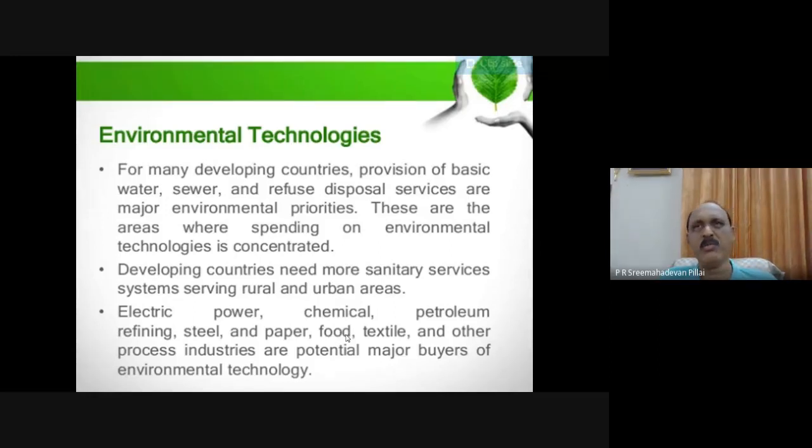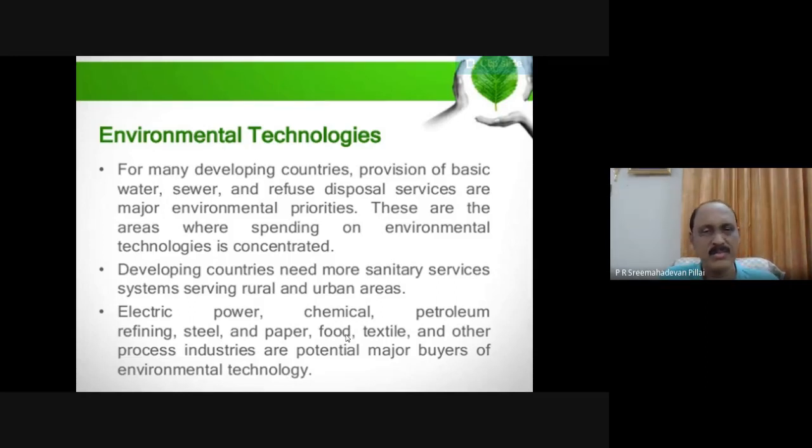We need environmental technologies. What do you mean by environmental technologies? Technology and environment are different. Technology is an application of engineering, which we develop in the form of theories and equipments and production units. And the environment is what we see around us, where we live in, where we serve. So environmental technologies are basically technologies which are required for our survival without clashing with the interest of nature. So they are required in water supply, in sewerage, in waste disposal, and all such priorities, and then sanitary services, electric generation, chemical production, petroleum refining, steel, in all these industries, up to what extent we can have environmental technologies or sustainable technologies. That is one concern for us.